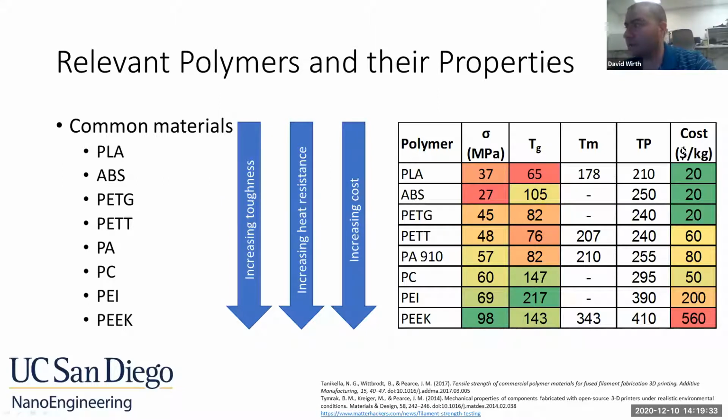The other thing to note is your printing temperature, Tp, is going to be higher than your melting point, right? The reason is that we want to be able to push that plastic through the extruder at higher speeds, and the higher you increase that temperature, the lower the viscosity is going to be. Increasing your printing temperature is also going to increase your layer adhesion, because when that hot layer of polymer touches the cold layer, it brings the temperature up and enables the sintering a little bit better.